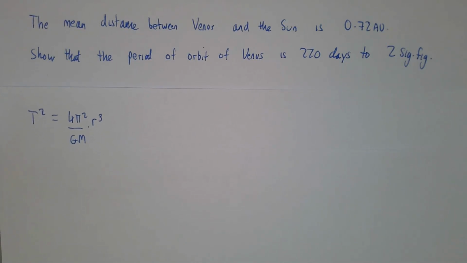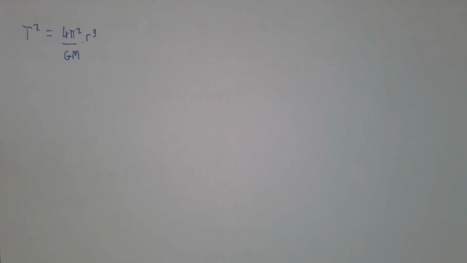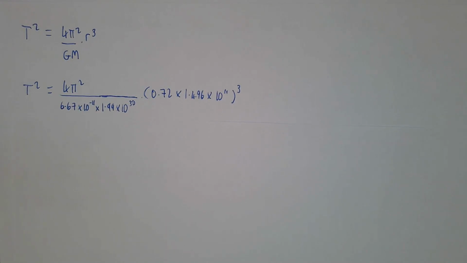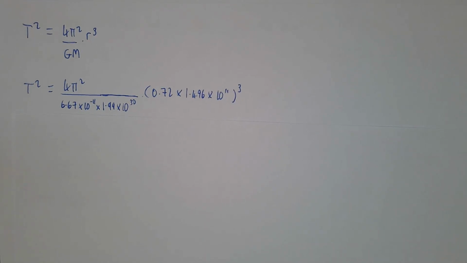Now, this is a lot more work than the hack, so you could always fast forward if you wanted to get straight to the hack, but this is the way that I would have worked it out, and you can see it's quite long-winded. Once you stick the numbers in there, you can see I put in a big G, which is 6.67 times 10 to the minus 11. I've got the mass of the Sun there, approximately 1.99 times 10 to the 30. And then we've got the astronomical unit there in meters. So that's quite a lot of work in itself.